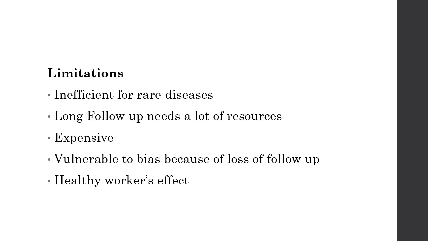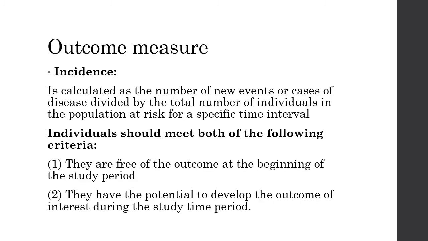Okay, the workers, if we take them for reasons of not losing the follow-up, might actually be a little bit different in their characteristics and in their health status compared to the general population, who we will consider as our unexposed group. And this should not be the case, because we said that the exposed and unexposed should be very similar, with the only difference being the exposure status. Okay, I hope this is clear.